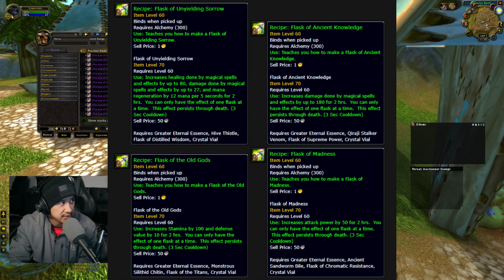Flask of Madness, which increases attack power by 50 for 2 hours. And that one you need a Flask of Chromatic Resistance, which is a lot more expensive than the regular flask. So Flask of Ancient Knowledge requires the supreme power, and increases damage done by magical spells by 180. And that was the one that I was talking about.